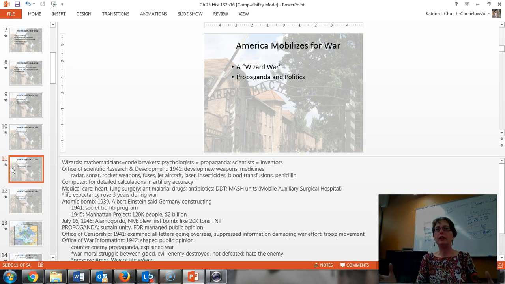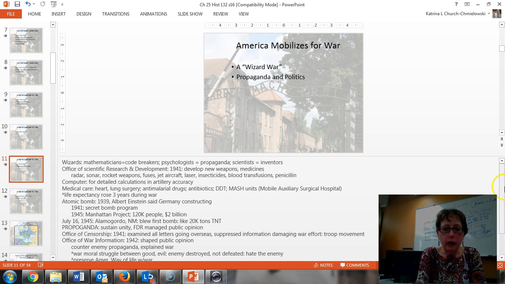So all of these things not only cost money, of course, but they were changing the normal everyday life of your average American, because there wasn't anybody who didn't use penicillin after World War II, unless you couldn't afford it. But it was ubiquitous within the medical realm after World War II for everyone.